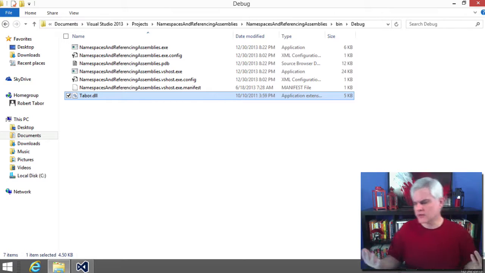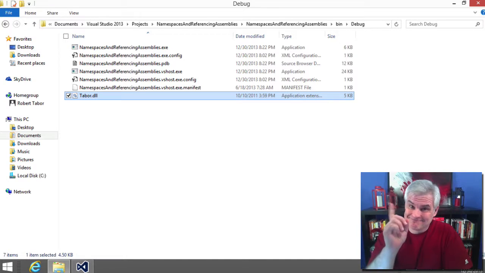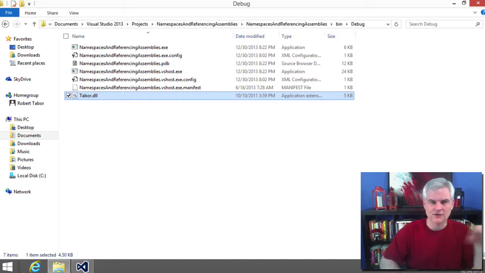So you might be wondering, why didn't it put all the other assemblies in here from the .NET Framework? That's because in order for somebody to use your application, say you wanted to create a release version of your application, they already need the .NET Framework installed on their computer, and they need it updated to the version that you're using and that you compiled against when you went to build your solution, your assembly.